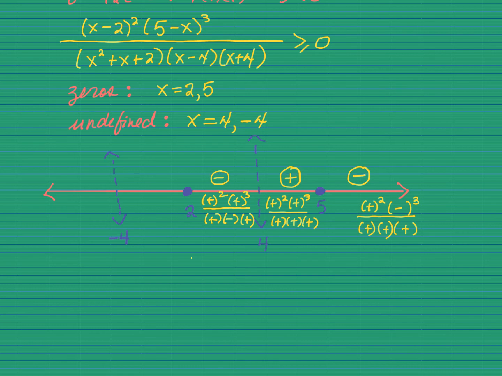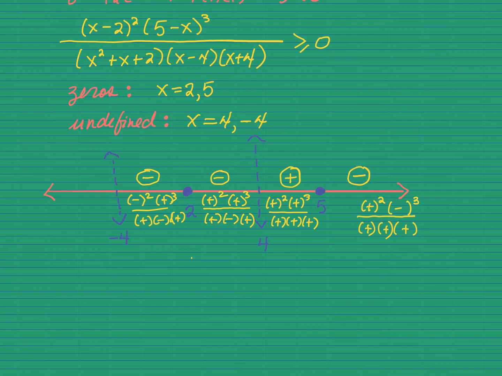Now, on the next interval, which one could possibly change sign? Well, this one could possibly change sign because 2 is its root, but then I'm squaring it, right? So the sign of the overall expression will remain the same, right? So this will be a negative, but then I'm squaring it, and then times a positive, and that's over a positive times a negative times a positive. So the overall sign will remain negative. Okay, because I'm squaring that.